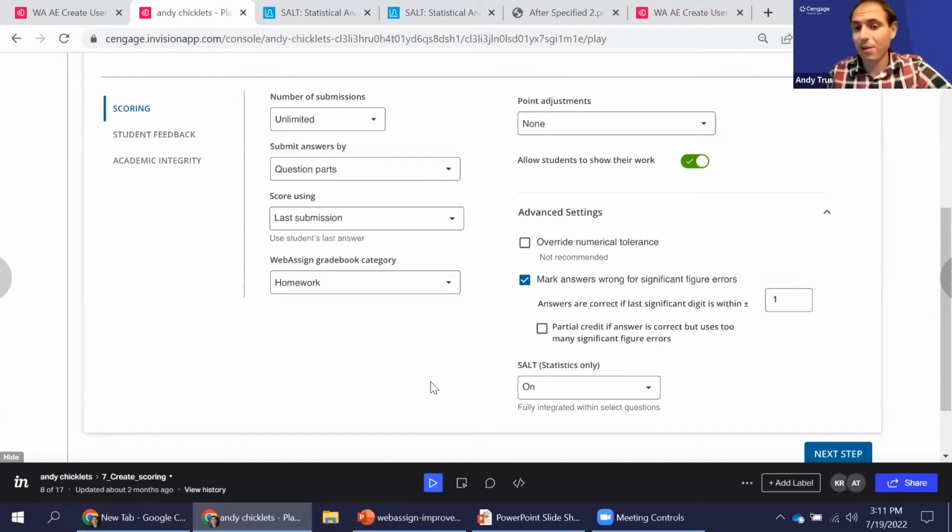We also have a brand new option here for SALT, which is our statistical analysis and learning tool. For those of you who teach statistics with WebAssign, you probably know we launched a brand new tool embedded with WebAssign that makes it easy for students to do statistical analysis on data sets. It's been well received. For those of you who don't want to use it, or you only want to use parts of it, that's now possible as an option here.